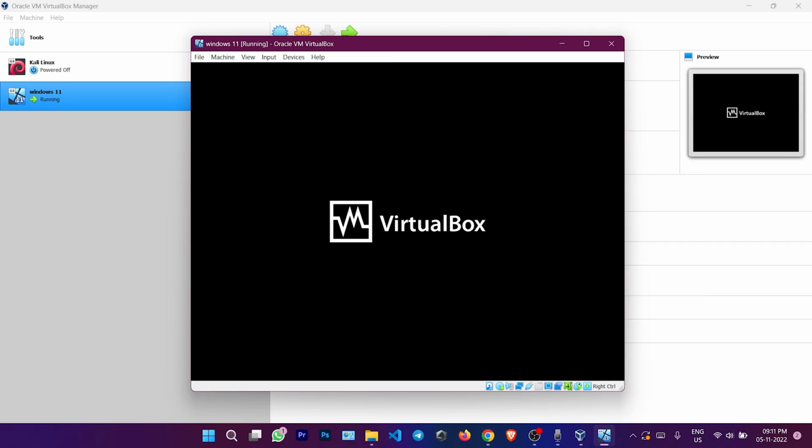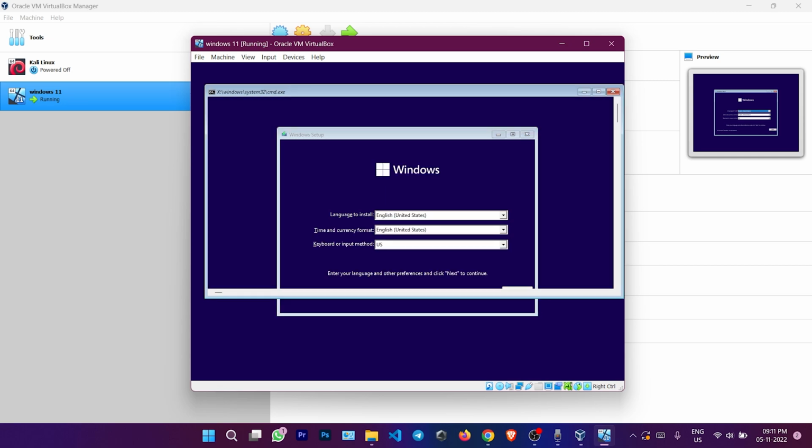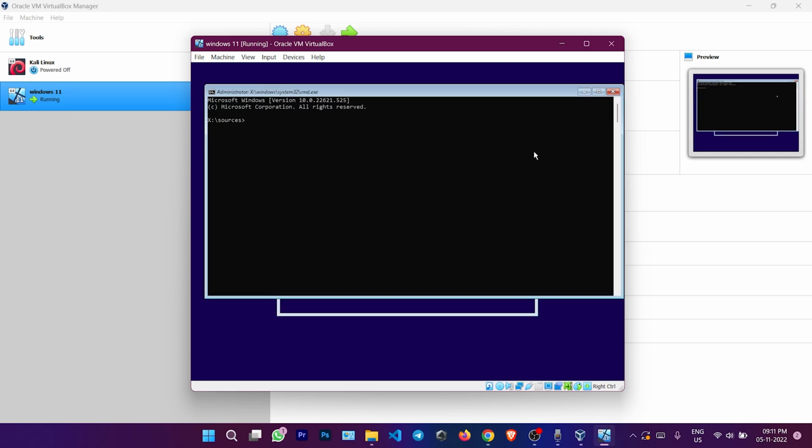Press any key. Now this time we will not proceed. We will press Shift and F10 key. So here we will provide a command to edit the registry.